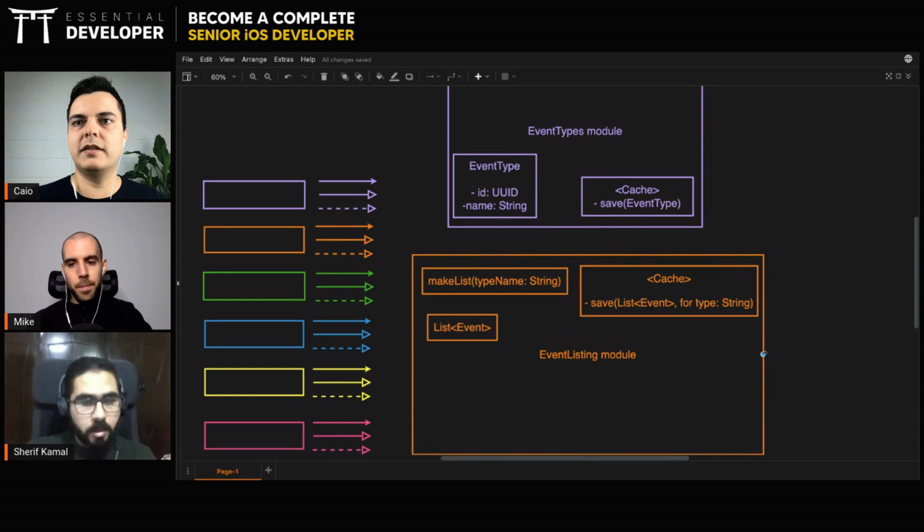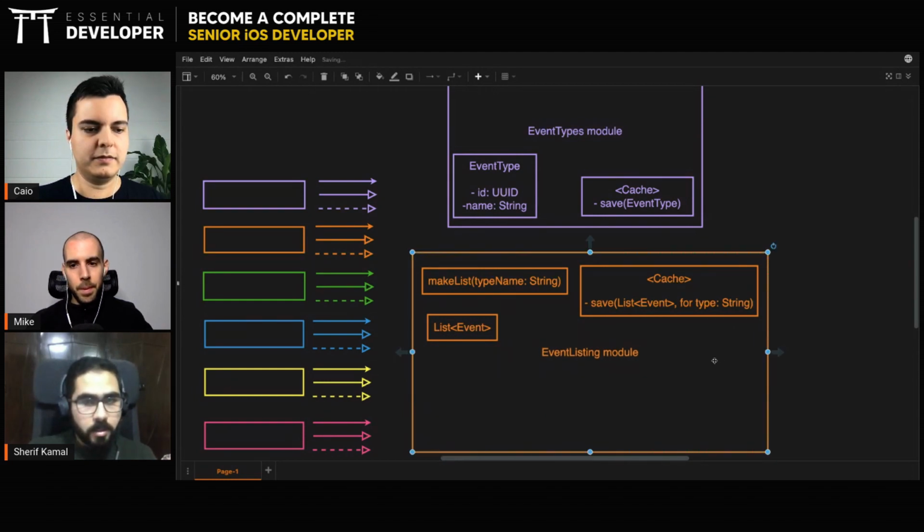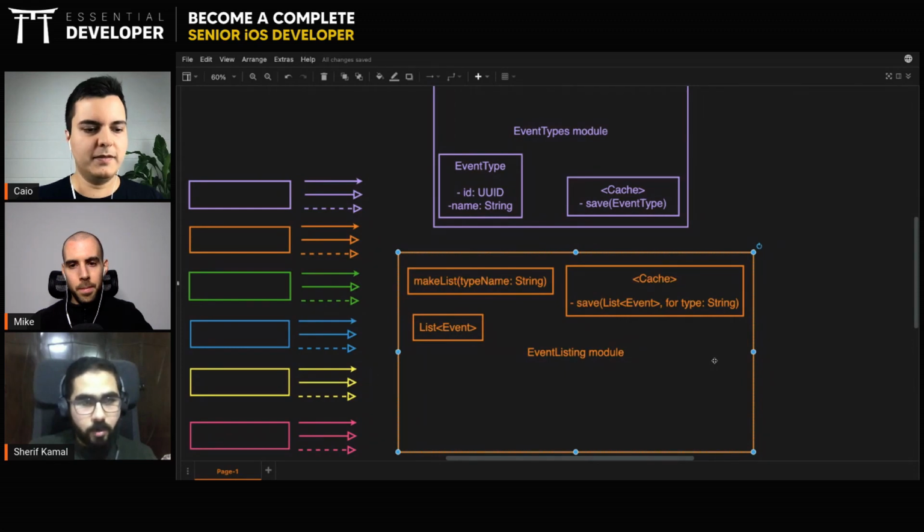Perfect. It's predefined here. We have only 3 pages, but if we aim for a more generic solution, it would come from the event type.